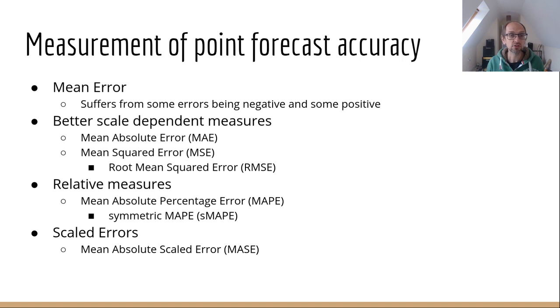But the good news is there's a huge number of error measures we could use in place of that mean error. Some of those are easy to understand, some of them not so easy to understand. The first thing to do is separate those out into three categories. There's measures which are called scale dependent, and all that means is the unit of the measure is in the same units as the thing you are trying to measure. So if you're trying to measure the number of toilet rolls sold in the UK on a particular month, your error measure would also be in units of toilet rolls per month.